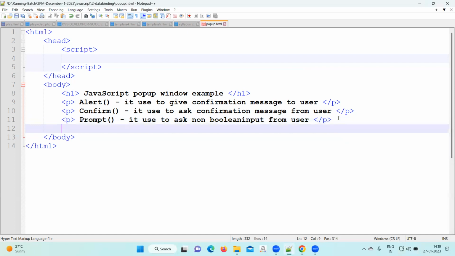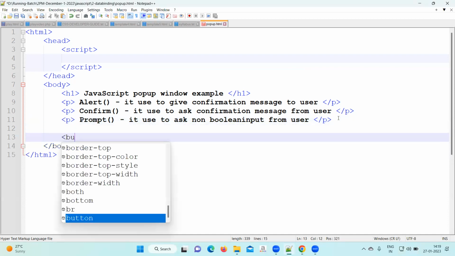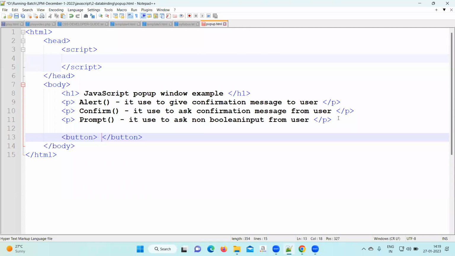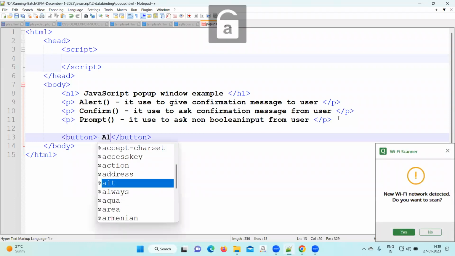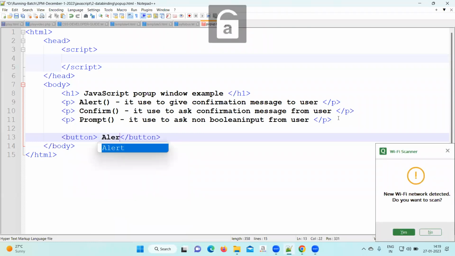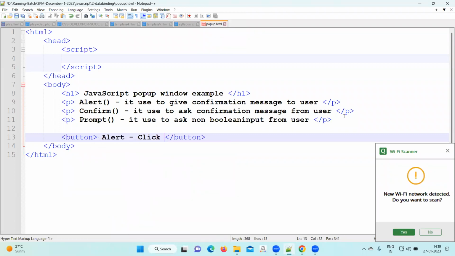So come down, write a button. First button, alert click. Second button, confirm.